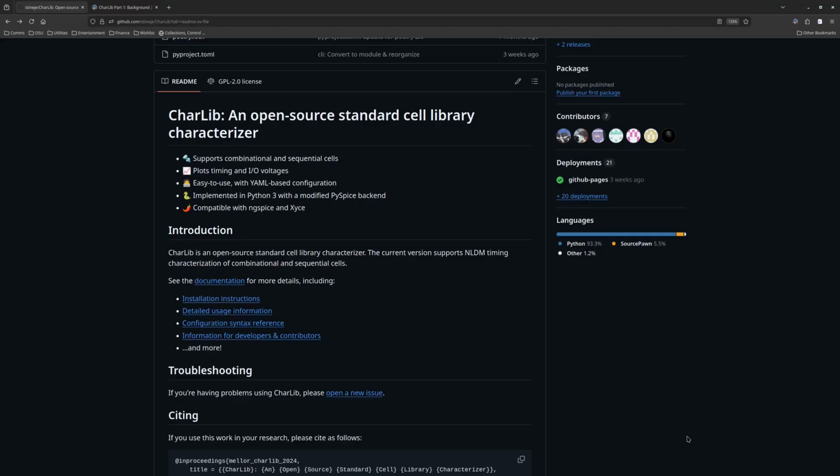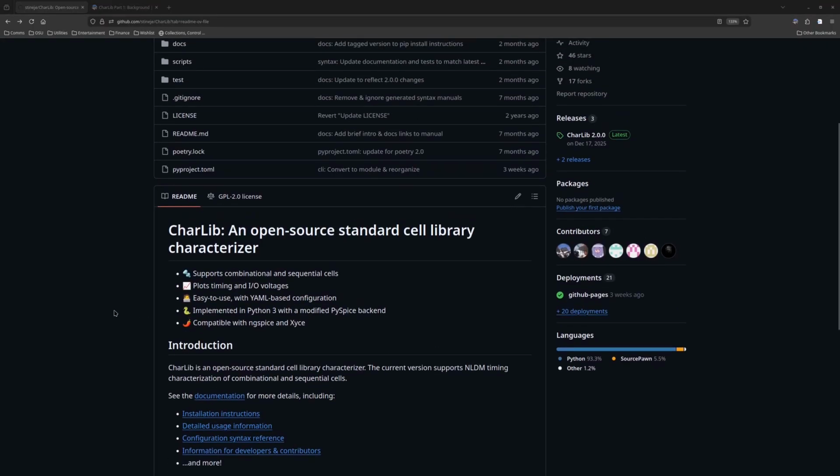It helps us answer the questions of how much power will that chip design use? How fast will it be able to run? So the way it works is, if I know how fast all of the building blocks, all of the standard cells in my design are, and how much power they will each use at all times, then by looking at how they're connected, I can make an estimate of how my larger chip design will work, how much power it will use, how fast it will be. So, by measuring the timing and power properties of standard cells, I can easily extrapolate and figure out the properties of a big, complicated chip design. This is what CharLib does. You give it a bunch of small standard cells, those building blocks, and it measures their properties through simulation.